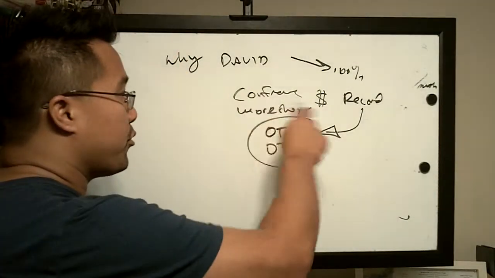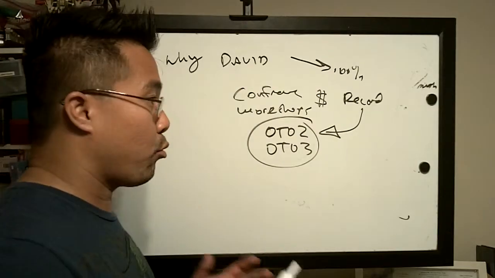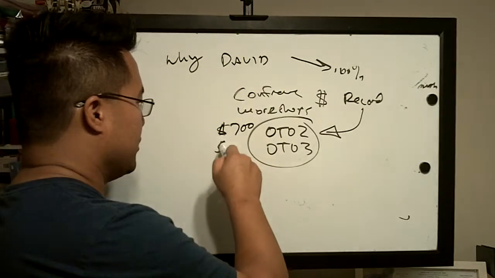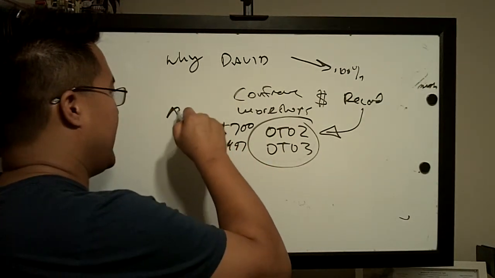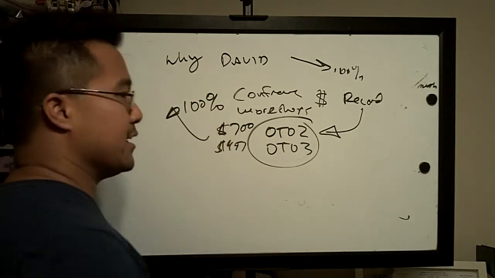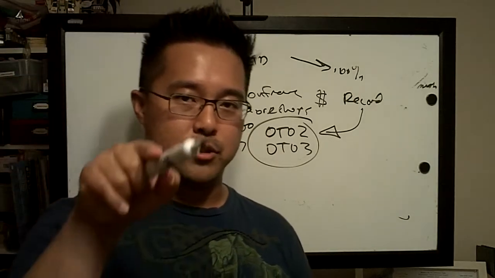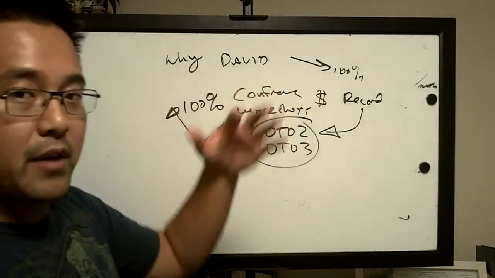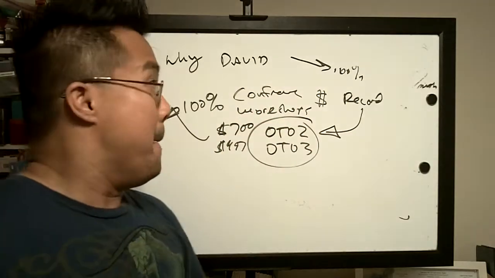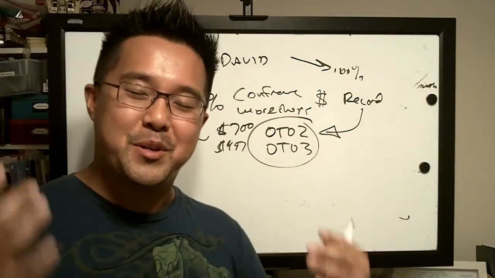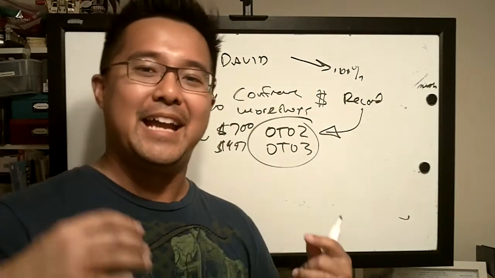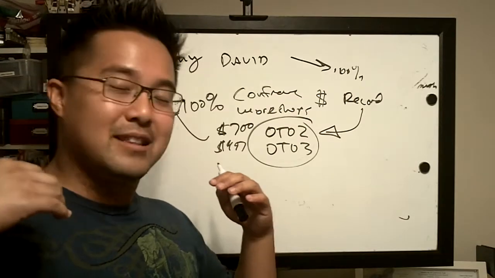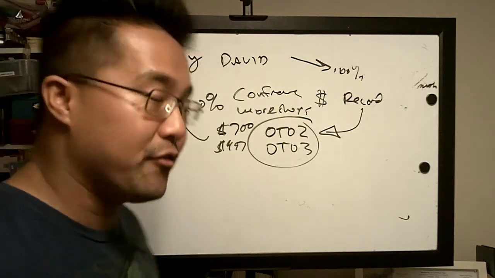We start recording these conferences and workshops. We start doing these funnels and start charging another $700, I don't know, $997, which goes pay into 100% back to the seller, which could be you. That's the money because he's making some money, driving some traffic. But why would people go to a conference and pay money? Because we're making you money. Remember, we're building a culture. If you build a culture, people will be lining up just like they do now to give David Wood a freaking heart.